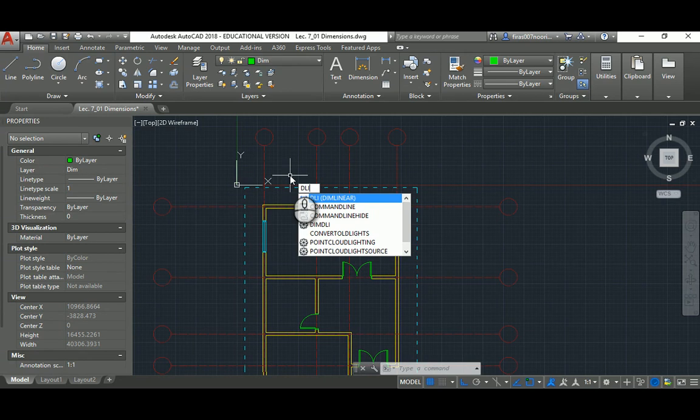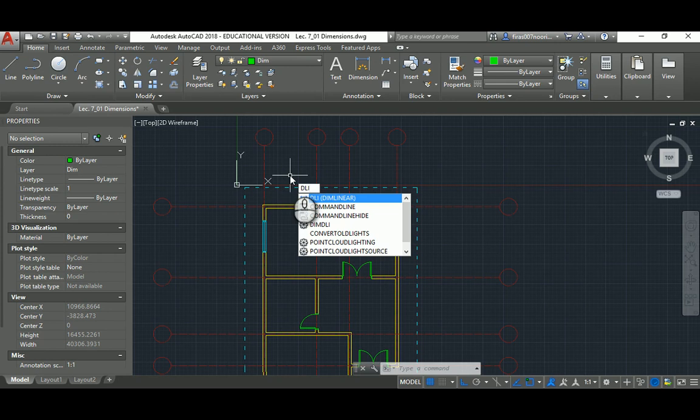Of course, there are several other methods and several commands that I'm going to skip in this lecture, but I'm giving you here the set of commands that I personally use in my daily life, and I think that they might be useful for you. Before I explain the dimension linear, remember that all of the commands that I'm going to give you today start with the letter D, and that stands of course for dimension, and the next two letters are the first two letters of the type of dimension that we do. So the D is for dimension, and the LI, as you can see, is for linear.